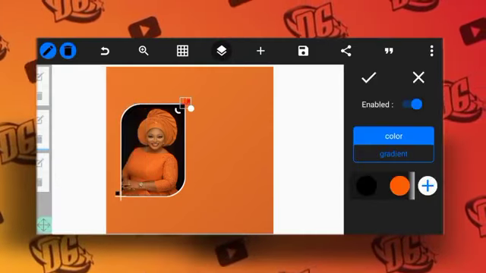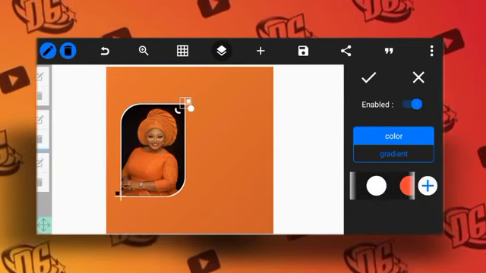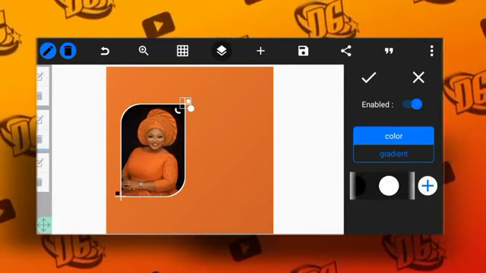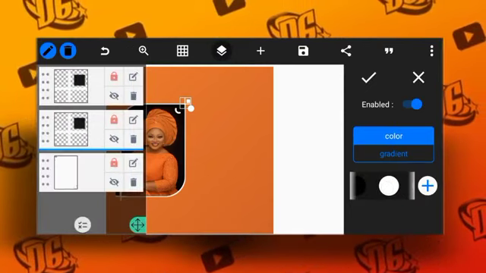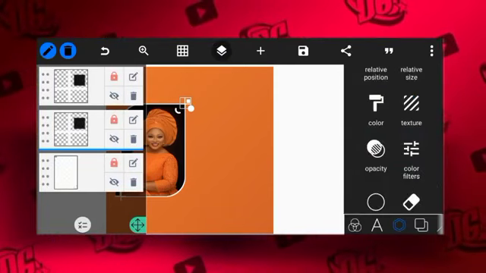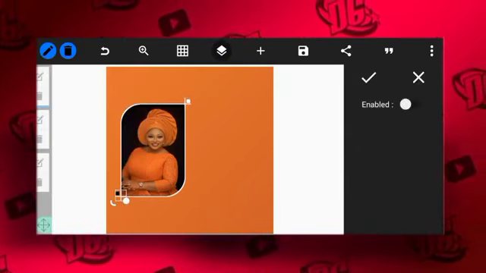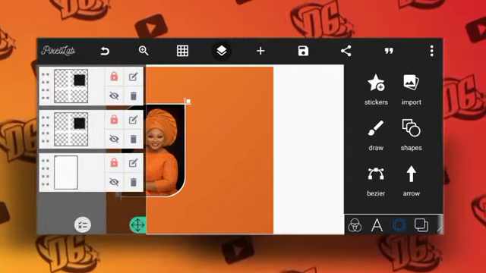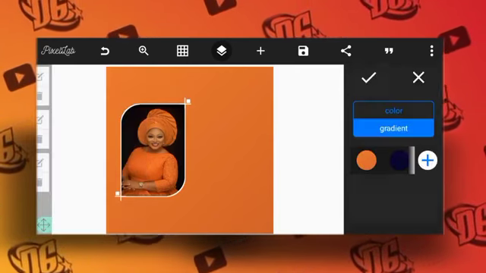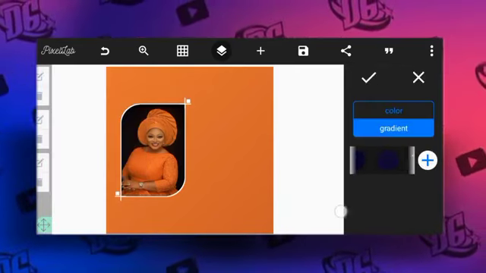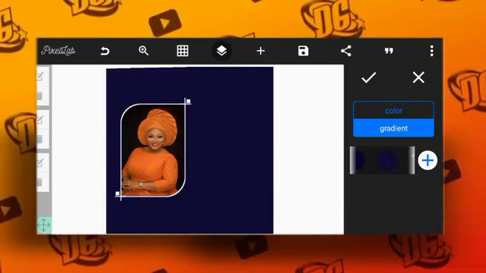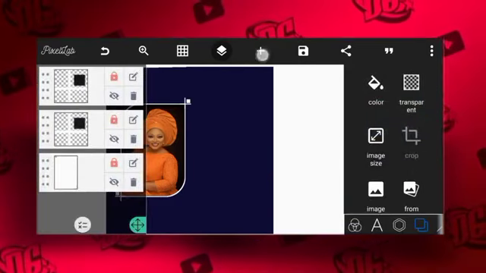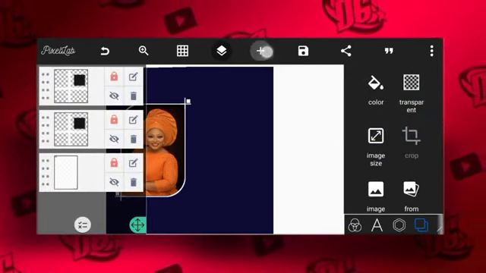The background is too plain. So let's give it a white background here. And then this one too, let's give it a white background. Then this one, let's give it a white background. Now that we have done that, then let's change the color. Let's change the color to be blue. I believe this is very awesome. This is okay. So after doing that, then let's go to the gallery.